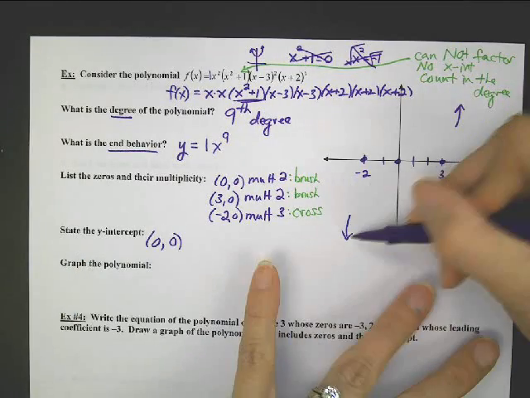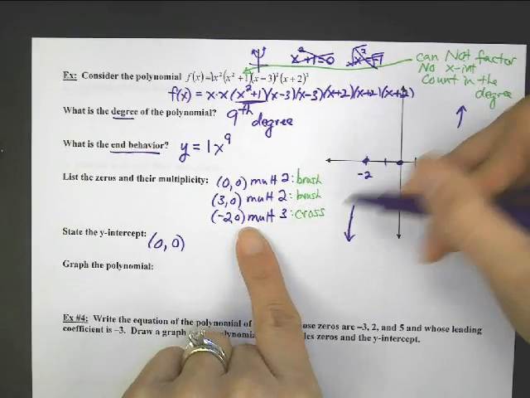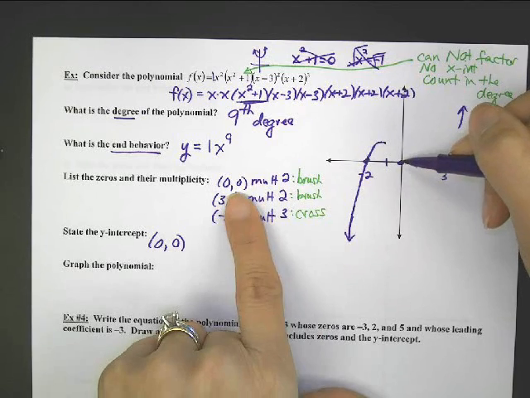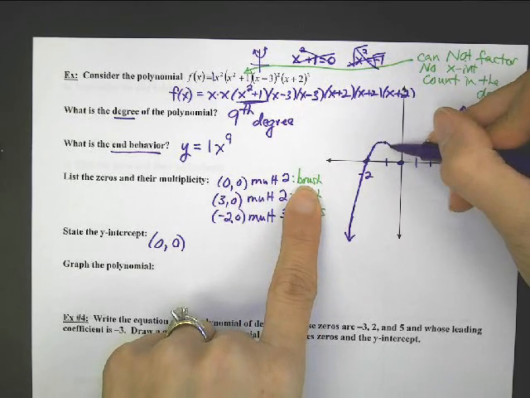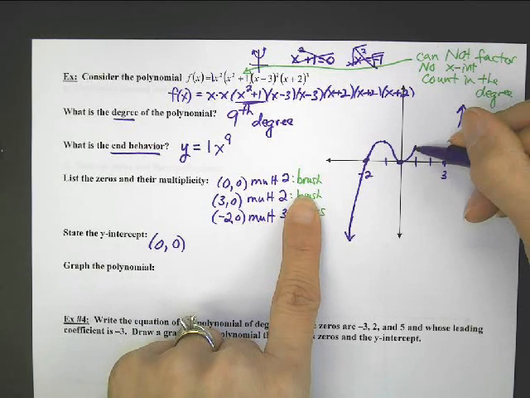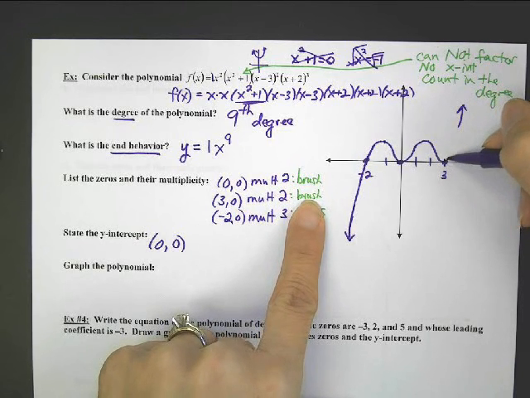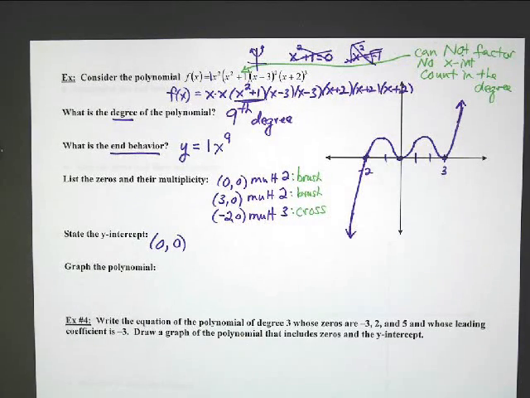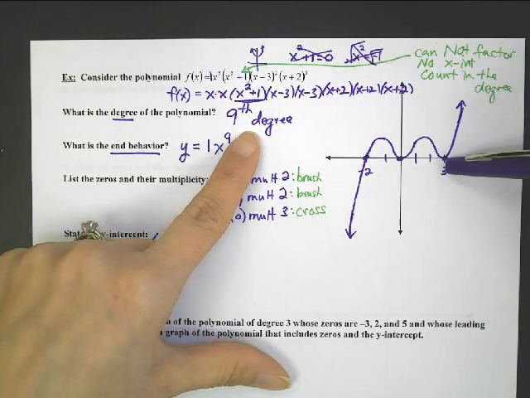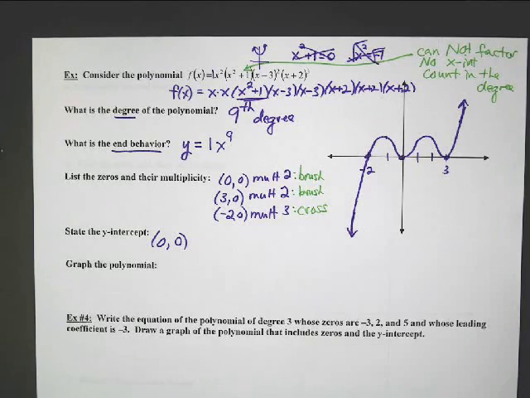Let's look at the directions. My pencil starts down here, approaching negative 2 — the directions say cross. So cross through that x-intercept. Now I'm going to approach 0 — 0 says I'm supposed to brush. So brush at the origin and go back up. Should I cross at 1 or 2? No, no x-intercepts there. I'm approaching 3 — 3 says you're supposed to brush, which makes sense. Then my end behavior goes up. A polynomial of degree 9 would have at most 8 turning points — I only see 4, but there might be some more curves from this factor. It could have at most 8 turning points.